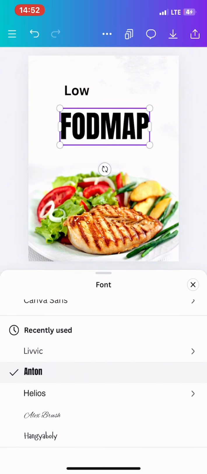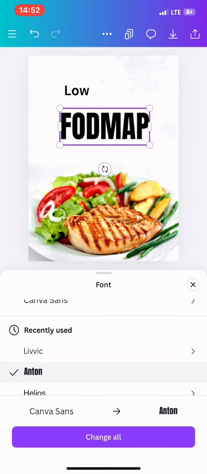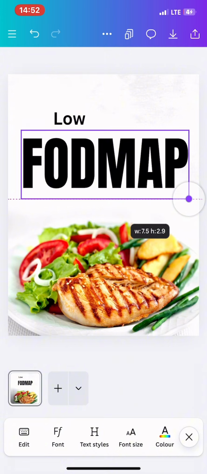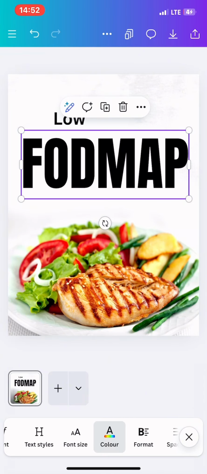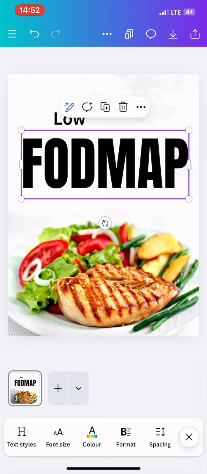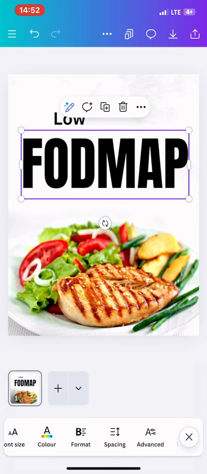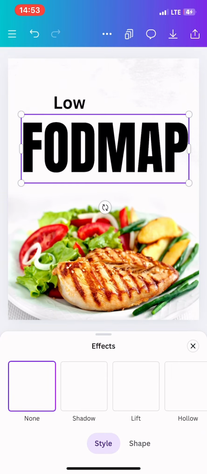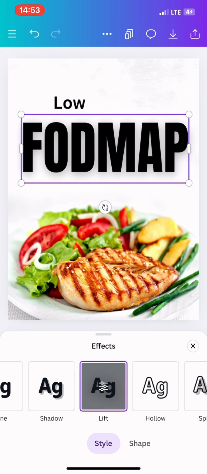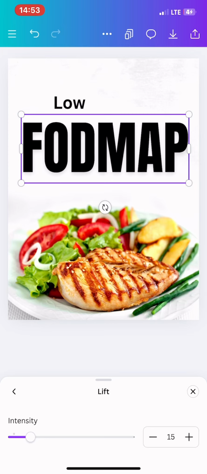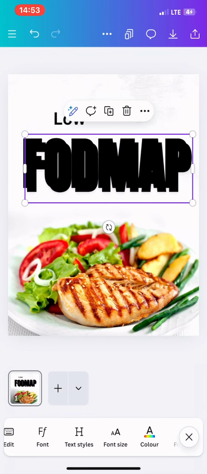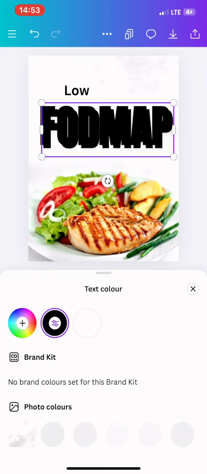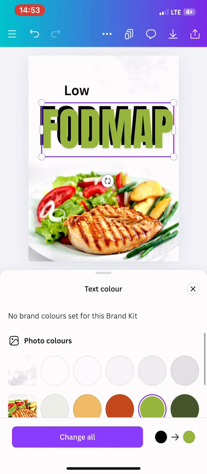So I'm trying to look for the font that best fits it, and Atom is the one that best fits it. Atom font is very, very unique when it comes to formatting. It gives me the kind of style I want for my book. So I'm going to be changing the font color as well. Then I'm going to put an effect, but after putting the effect, I wasn't getting what I want, so that's why I had to duplicate it. By duplicating it, I changed the font color to green.